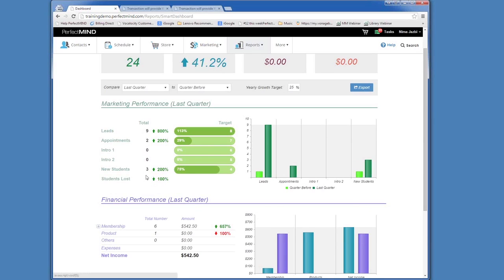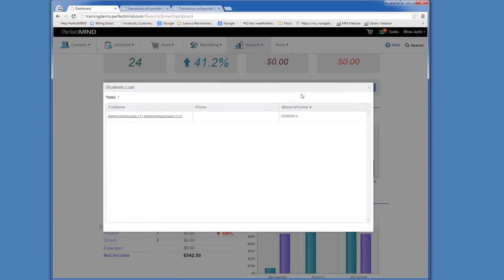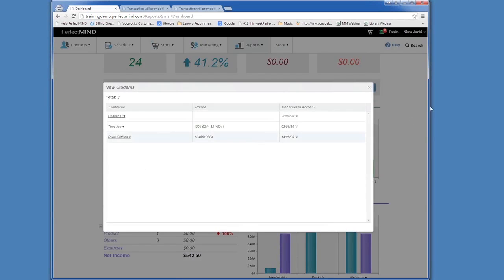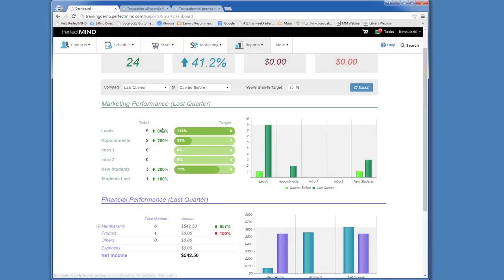In addition to just providing the names, we wanted to make sure that you have the right information so you can take the next additional step. So we show you what campaign they came from, when did they become a lead, and it's going to be sorted by this field. It's not going to be sorted by name. It's going to be sorted with the most logical value, but it could be customized. If you want to sort by another column here, you're able to simply do that by just clicking on the column header. The phone number, so if you have to make calls, you can make calls quickly right from the screen.